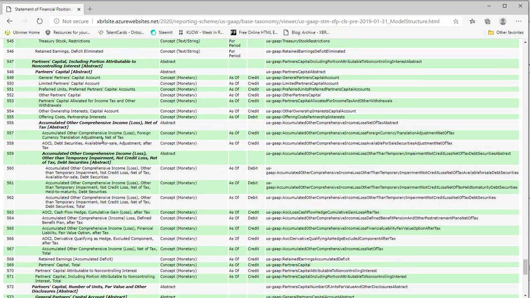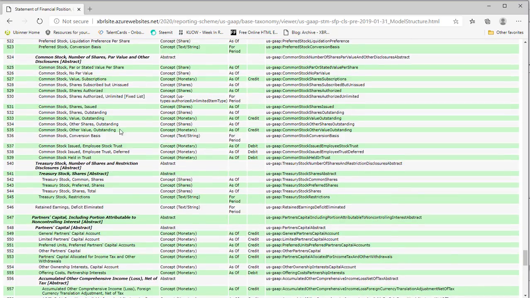Then you also have this partnership information. So it's never the case that a company is both a partnership and a stock corporation. It's going to be one or the other. But they've crammed this into one network, which makes it hard to understand both this set of information and the other set of information because it's harder to read. You're also breaking the pattern. Everything else in this statement was a roll-up.